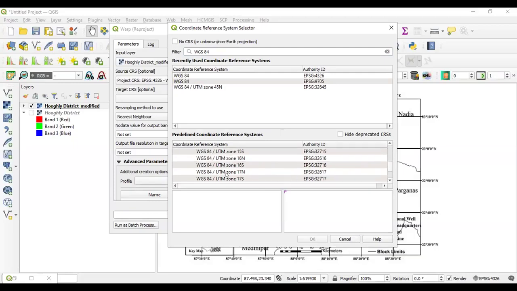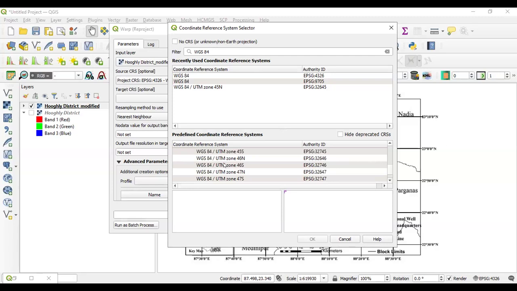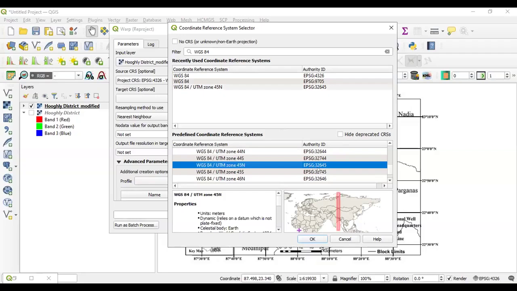For this particular study area, the UTM zone is WGS 84 slash UTM zone 45 north. So you have to select WGS 84 UTM zone 45 north, and the EPSG value for this particular case is 32645. Just select it and click on OK.